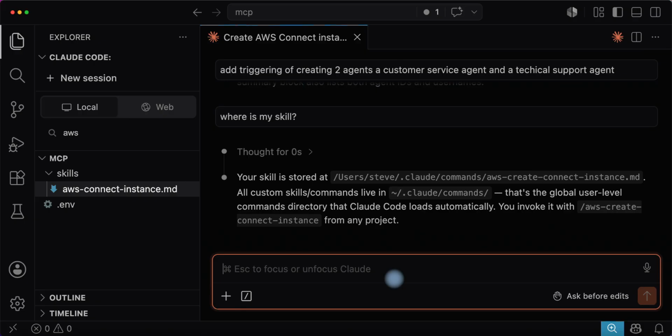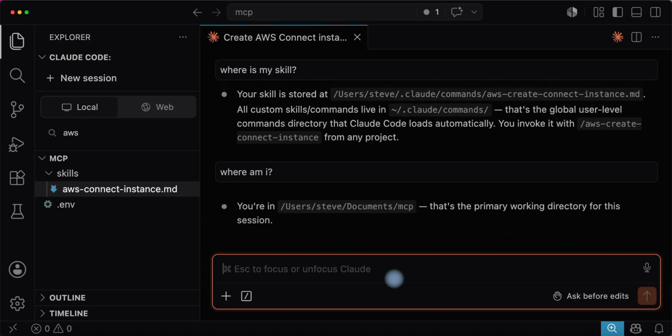It's not in any particular directory. Okay. Where am I? I don't want that to happen, right? I'm in Documents MCP.